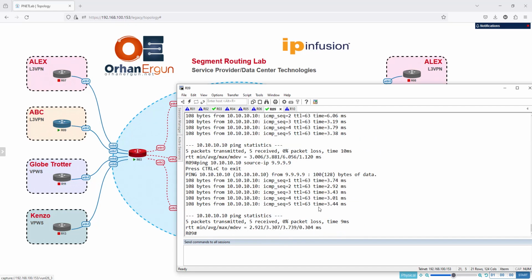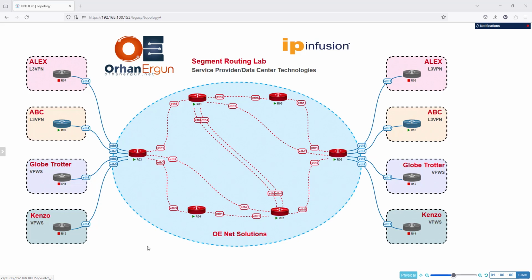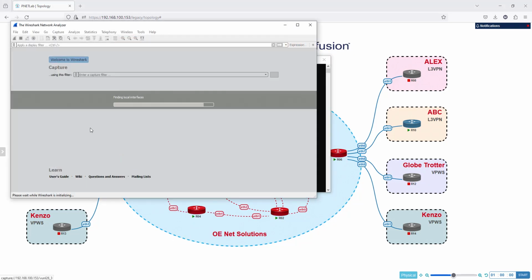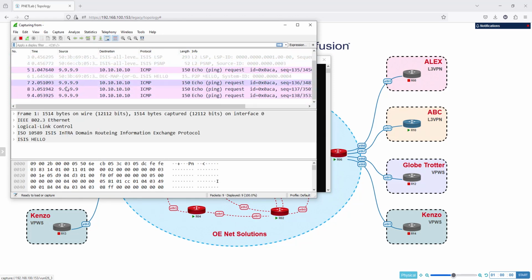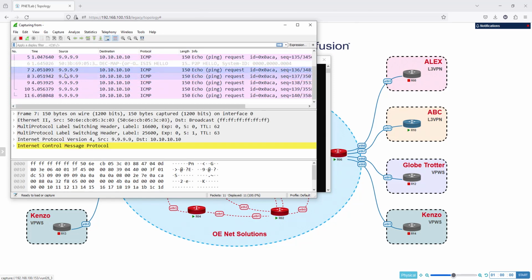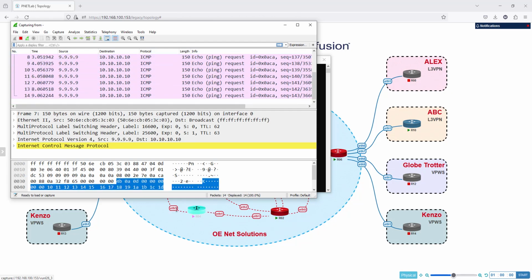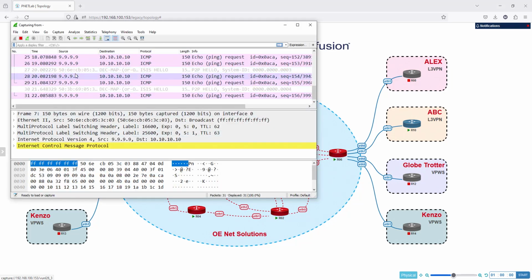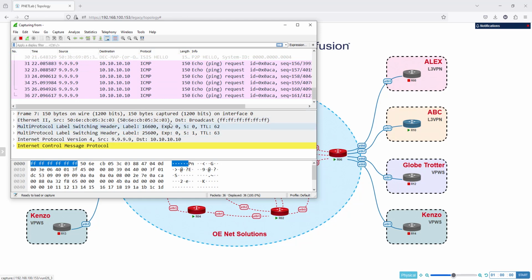Now let's initiate the traffic one more time, and now I'm going to capture Ethernet 2 and Ethernet 3. First of all, let's capture Ethernet 3. So right click here, capture Ethernet 3. So you can see now that the traffic is being sent through there. You can see that I'm just sending the traffic. You can see that the return traffic does not come through this way because this is not the best path to destination, right? This goes through this path, which has a higher metric. I expect to see the return traffic on Ethernet 2, which is a funny thing. You don't see any echo reply, right?